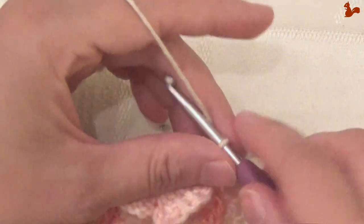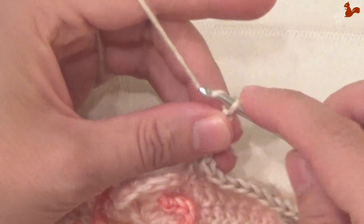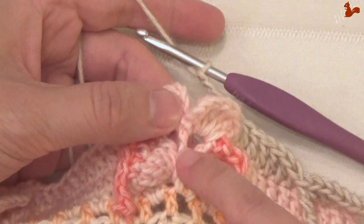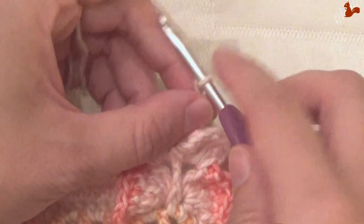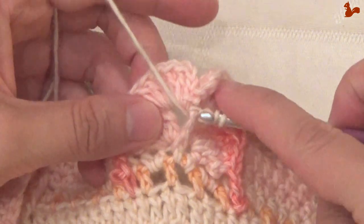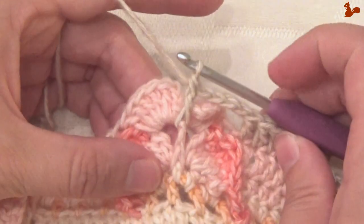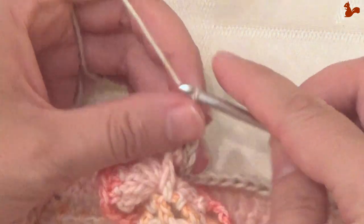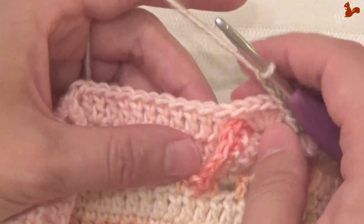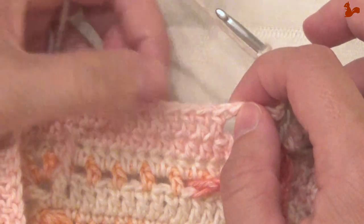That's number 7. I'm going to make it chain 4. 3, 4. I'm going to work a front post treble around this stitch right here in the middle of the butterfly. Put the yarn over, with front post treble right in the middle of the butterfly. Then chain 4, 3, 4.